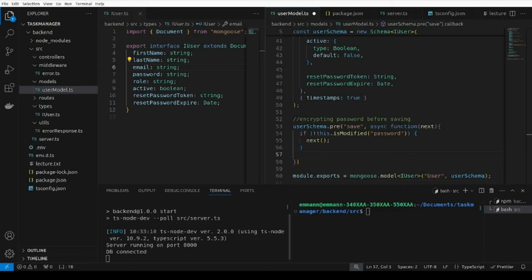And next means to go to the next middleware. And if the password was modified, this is what it will do: encrypt the password.